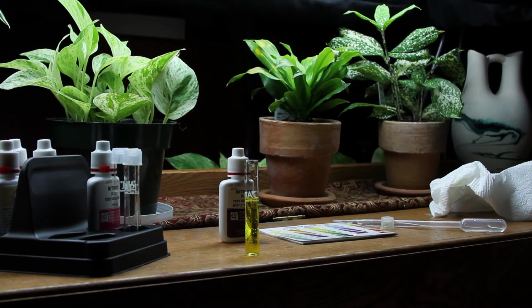Nitrate solution 2 needs a longer shake apparently. So we'll do that now. So you guys look at my plants. I love having these plants on top of this tank. I think it looks pretty cool. I like it. I enjoy it.